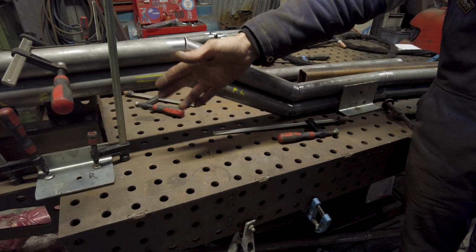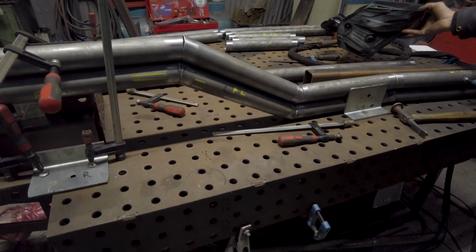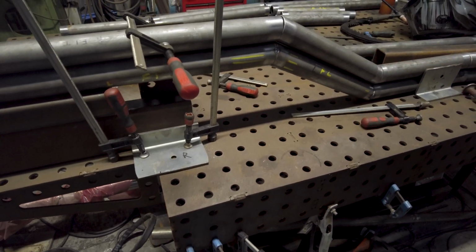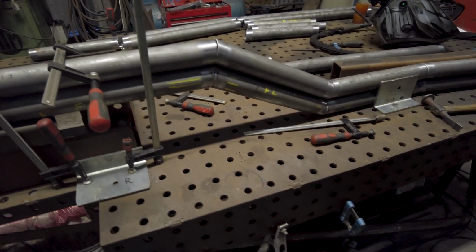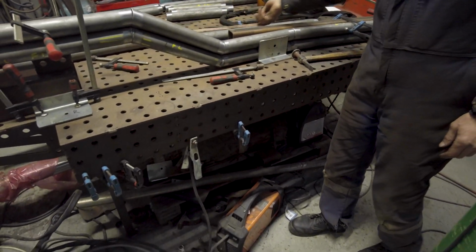618 on the outside face of that one, which is a bit of an awkward number. That's why that doesn't click in. Right, right, yeah. That's why I've got that there, because this is in the right place. That keeps that to the same dimension as that. Right. So as long as all that's held, it's straight in. Aye, it's shaping up. And then the front bit's going to be fun, like.